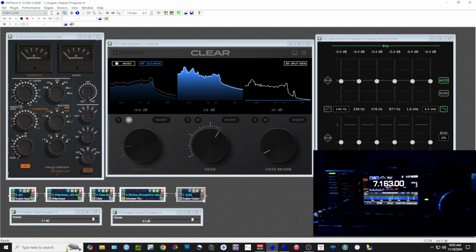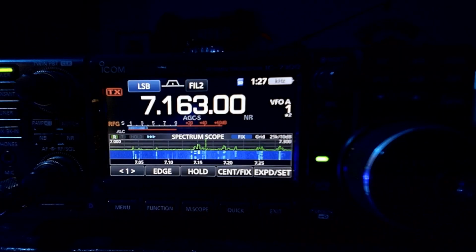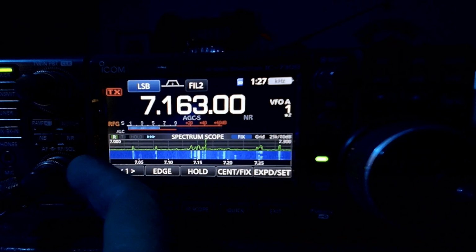Okay. Now, here's the catch. This system is driven by, this is so complicated working with this. This is all driven by your RF gain.